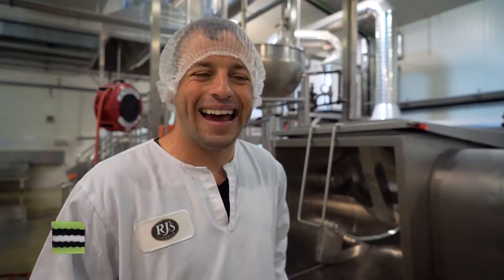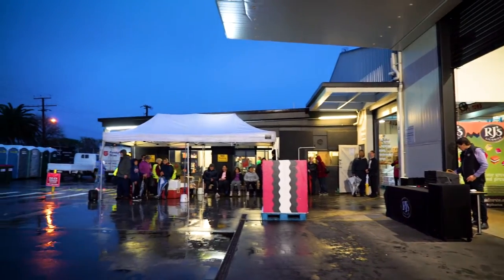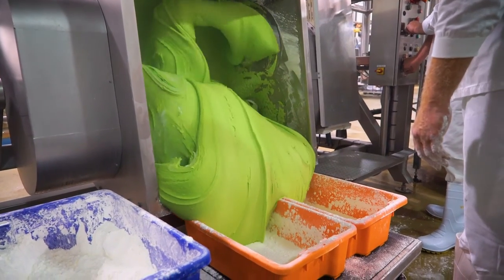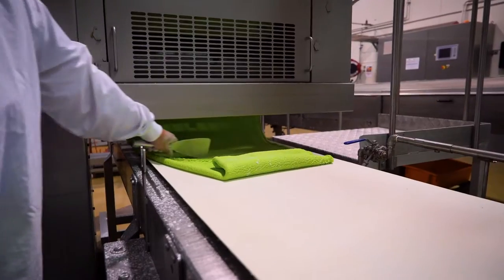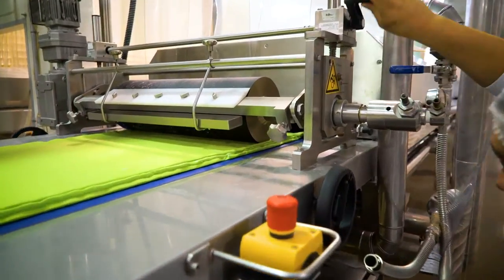We're here at the RJ's factory and today is our 21st birthday. Everyone got here at 5 a.m. and we're just about to prepare for the Guinness World Record Giant Allsort. We're going to try and achieve about a metre square by about 750 high. What better way to share it with the community than building the world's largest liquorice allsort. The guys are really pumped — it's been a huge effort by everyone involved. It's just going to be a mammoth exercise, so here goes.